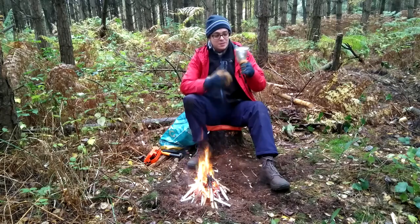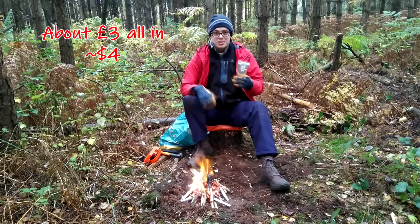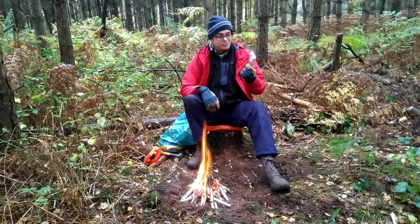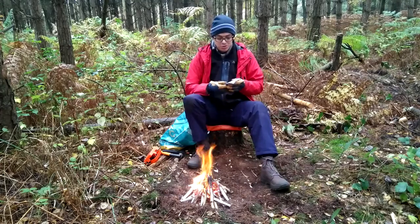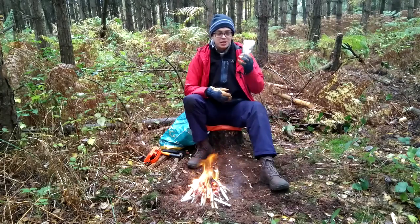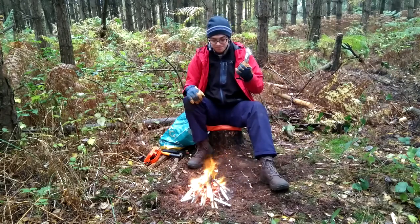If you do see this, I would say it's worth getting. It's quite impressive, it's very powerful, burns very strong. Also, it is incredibly light, so well worth throwing into your fire pack. Even though it does take a while to make quite a significant amount of scrapings that you would need.